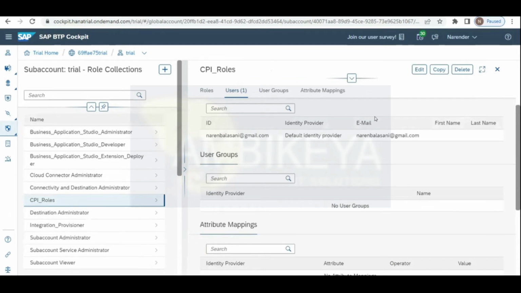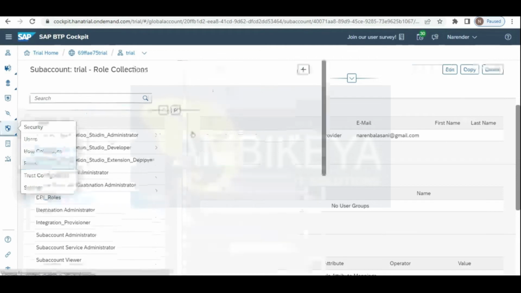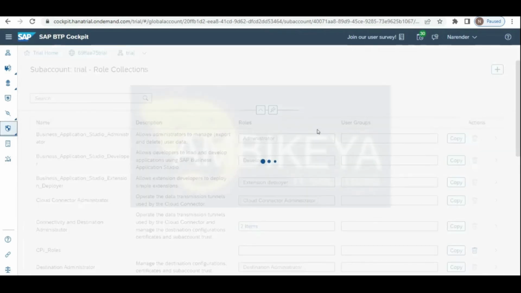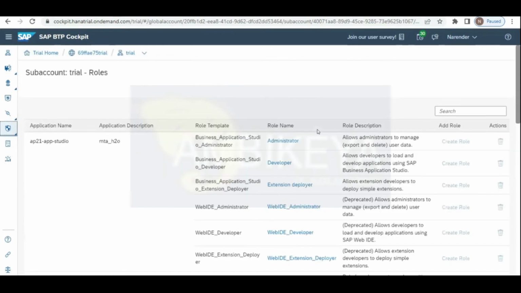Now you just need a role and you just assign this one. Now for that role collection, you need to assign the roles actually. So how can I get it? I can go back to this one, the roles page. Here, roles. I think roles or users will be changing very regularly. Can you go back to users?